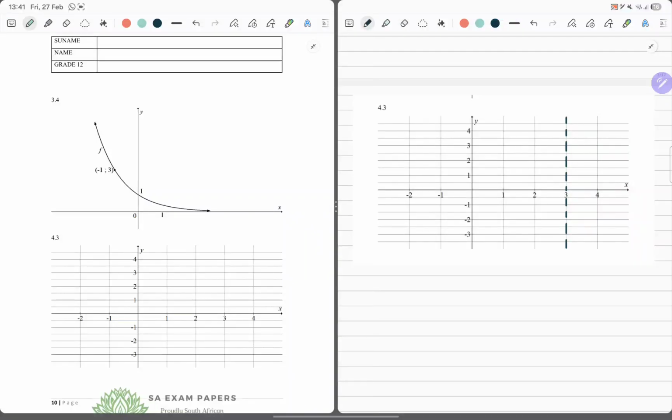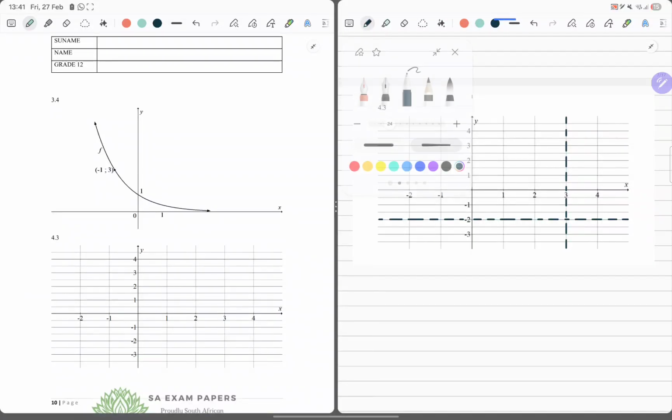The horizontal was at minus 2. Please make sure it spans the grid, okay? Don't do things that don't span the grid. Wow, we are out of power. We cannot be out of power, guys. Okay, guys, so you see this grid is so ridiculous. I hate it. Anyway, it's good. Let's just do it.